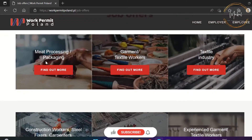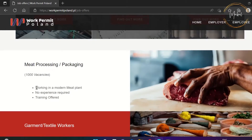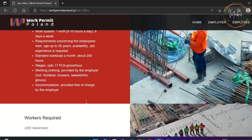Kindly read all the mentioned procedure, and for more jobs kindly scroll down and check your profile-related jobs. Each and every job has clearly mentioned job responsibilities with salary and working hours. Before applying for any job, kindly read the job description carefully and then apply for any job related to your profile.